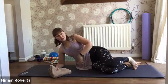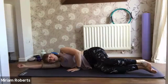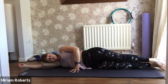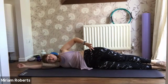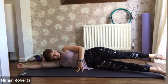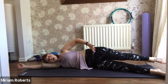And on this side, I'll demonstrate the slightly different positioning. So again, if you need to, feel free to have the legs in that chair position or lengthening the legs fully if you want to. This is more challenging, so don't feel that you have to. So if you're in this position, you need to bring your bottom leg forward slightly. So you almost scissor the legs. So I would bring your bottom leg to maybe that front corner of the mat slightly. And just watch that you don't roll the hips and the pelvis forward.